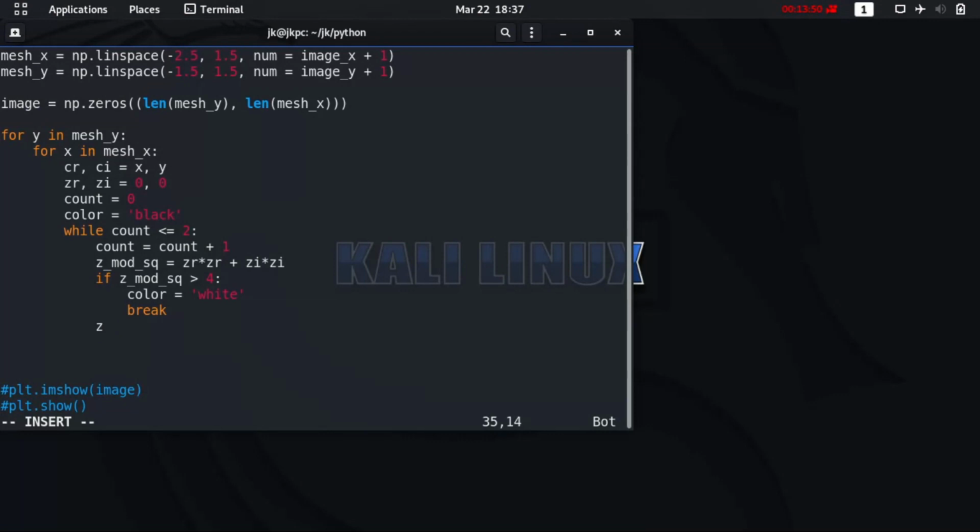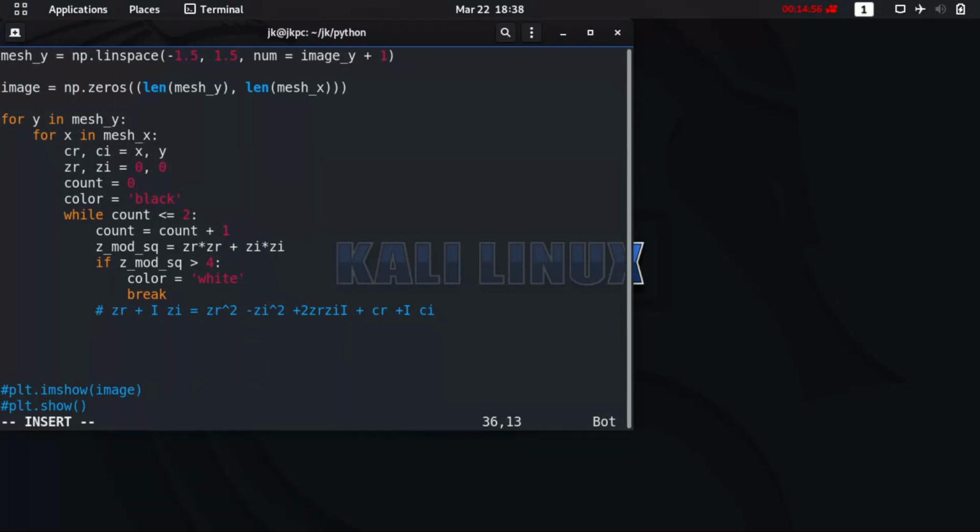And then what we need to find is Z equal to Z square plus C, which basically will come out something like this: on the left hand side we have Z real plus the imaginary Zi, equal to, on the right side, Z real square minus Z imaginary square, and there will be 2 times ZR ZI as the imaginary part, plus the C real part plus the imaginary CI.